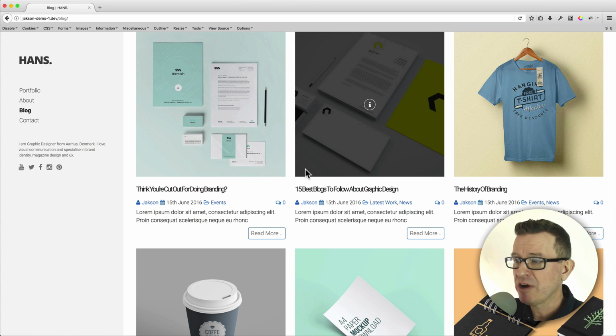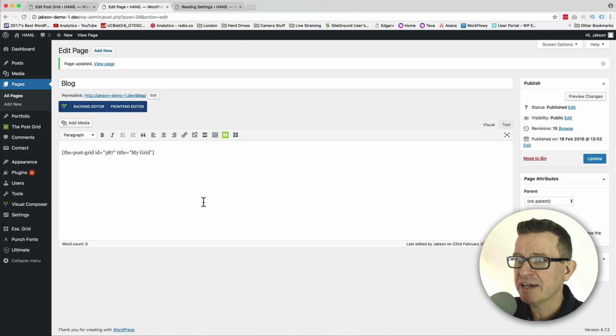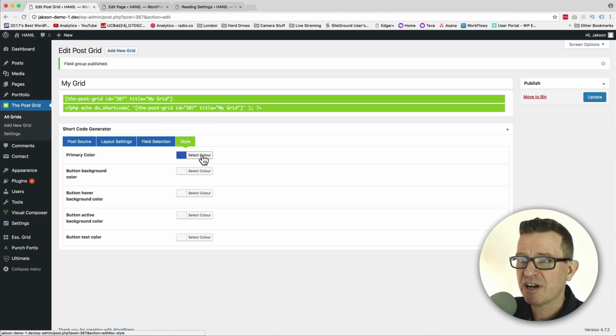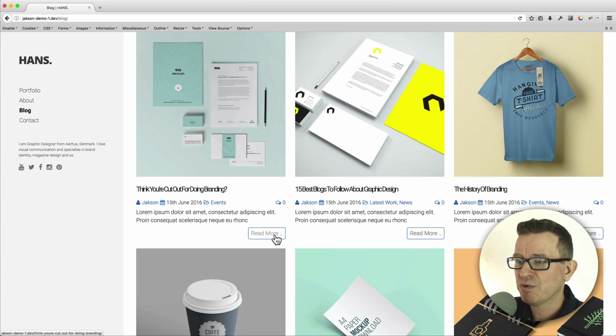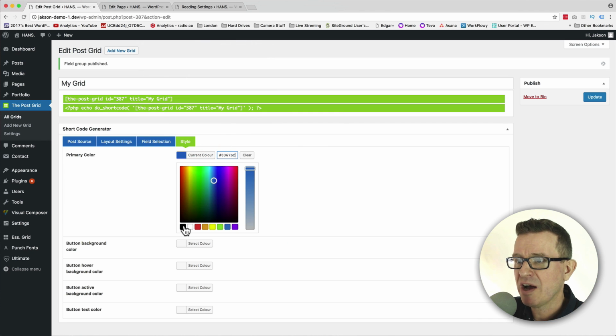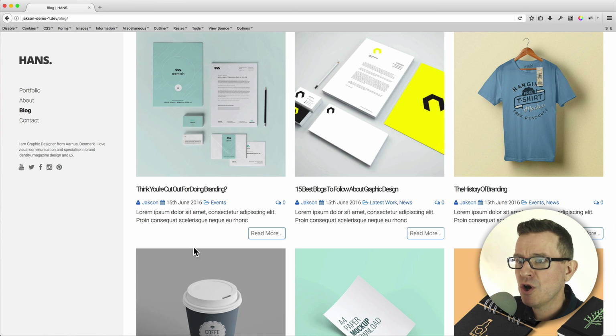Now, on the free repo version, there's a couple of things we can do with the settings. And if you recall, I talked about the style tab. Let's go find that again. And we'll go back to our Post Grid editor and go to the style page. And you see this is the primary color highlight, i.e. the text here and the links and all the rest of it, and the read more border. So let's change that to something a bit more in keeping with our theme, and something around that would be nice. Update that.